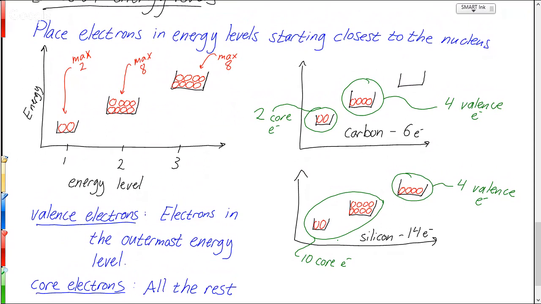Yeah, and that works too. So if you like the rings, go for the rings. I like the buckets, not for any particular philosophical reason. I think that it's nice to think about it as energy levels, like which ones are higher energy. But the rings tell you more clearly which ones are further away from the nucleus. And those things both are kind of the same. So whichever you like. And actually, when we do this lab next week, I think the lab tells you to do it with the rings. So however you like to do it, as long as you can figure out how many valence electrons, how many core electrons, we're good.